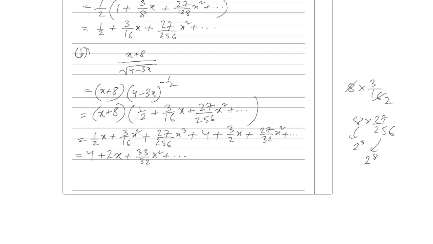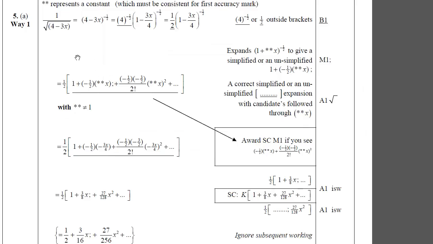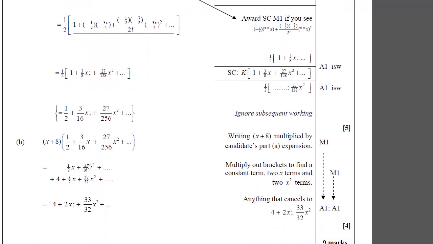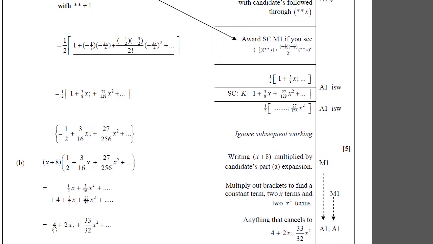Now let's check whether our calculation is correct or not. So these are the steps. This is the first mark. You take the constant common, and then you do the breakdown, and you finally see this answer is half, 3 by 16x plus 1. This is correct. In question number B, you do the multiplication. You need the first three terms. You need 4. So it is correct.